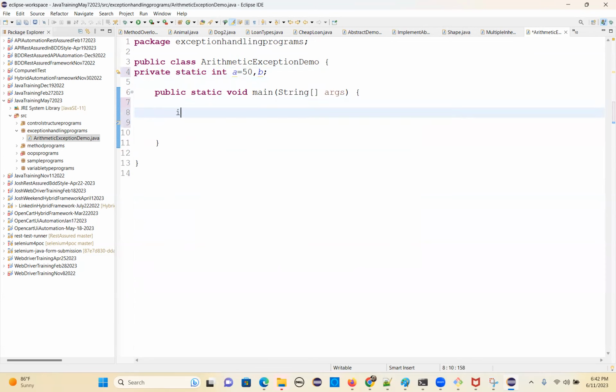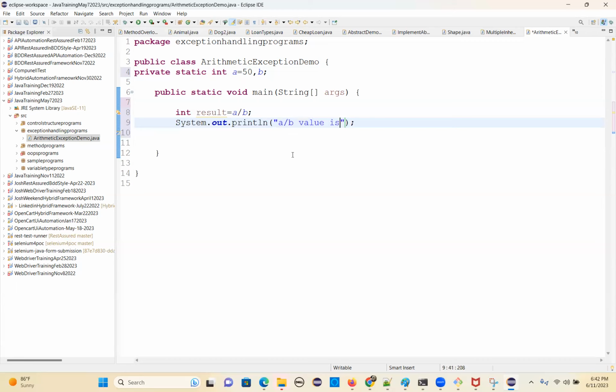I'm going to do int result equal to a by b. What I'm doing, just observe. I'm printing "a by b value is" plus result. And then int sum equal to a plus b.